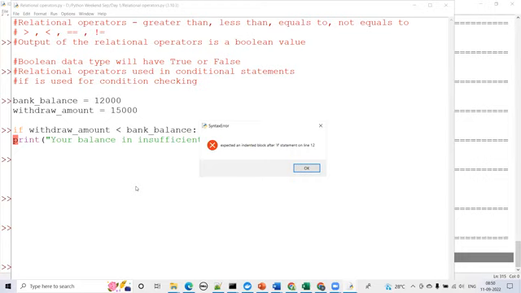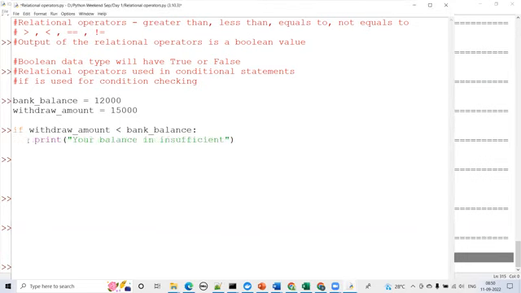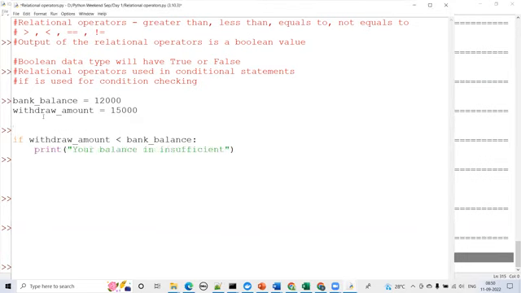Or is it too small for you guys to see? Is it not readable? It's expecting an indented block after the if statement. Correct. Indented block. So from here comes the concept of indentation.